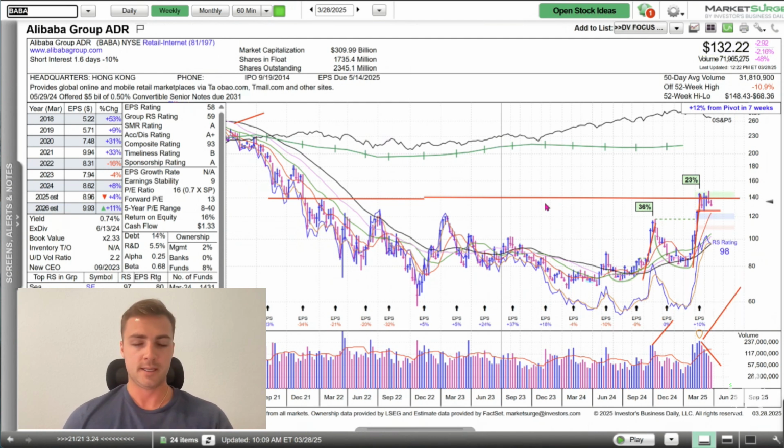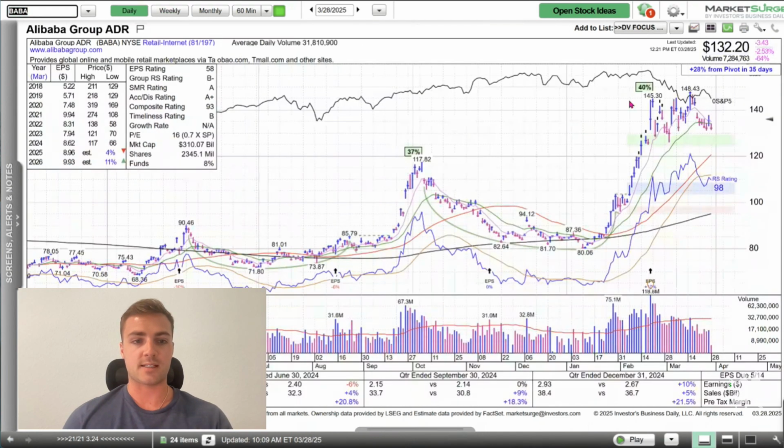This is putting in a pretty picture perfect 6-7 week base. My expectation is I could see this basing for a little bit longer, as long as it doesn't see huge distribution and start to break down. I think this is in great shape, and it's just setting up for the next leg higher based on the price action. China stimulating the economy, very negative sentiment. Everyone hates Chinese stocks, rightfully so, but there's been a character change in price. We're technicians. The tape tells all, we're going to listen to the price action. So for China, I think BABA is the number one name there, along with the ETFs.